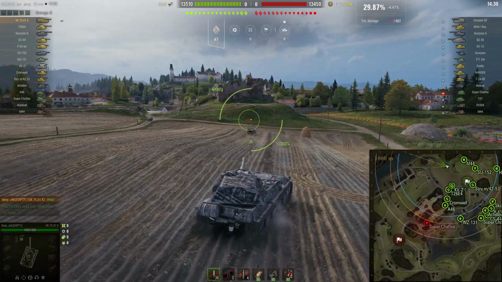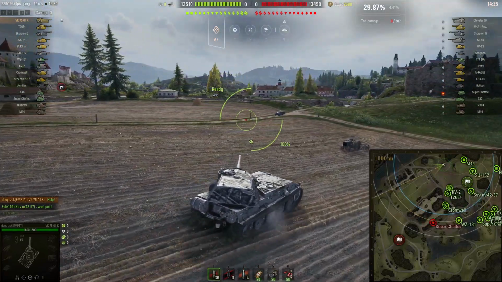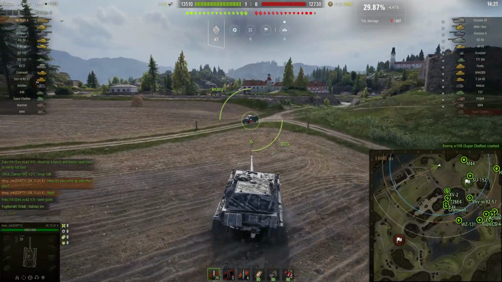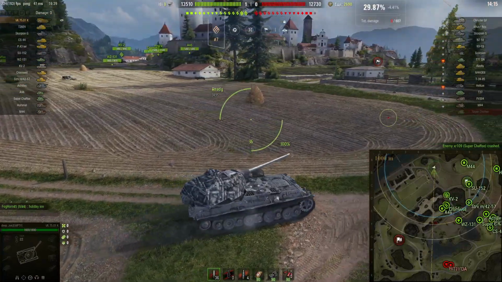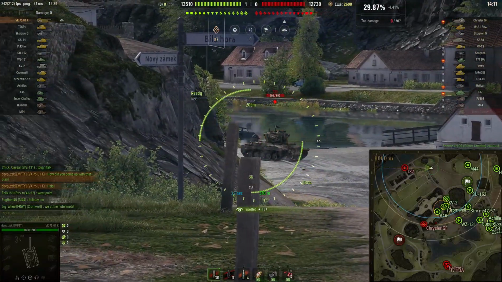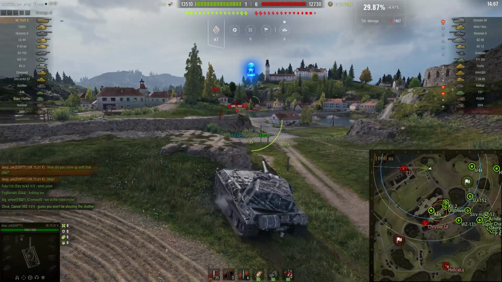So I'm going on the right side and I'm asking for help, but no one is paying attention, no one is going. So at this point I already know I have to stop here and don't push any farther because I will be flanked and get killed very easy. And yeah, this one was questionable.